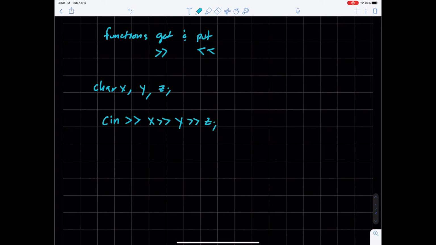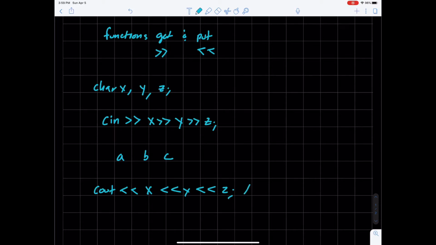inside our program, and then the user types A space B space C, and then if we did an output of those, cout X, Y, and Z, then we would get something like this, right?